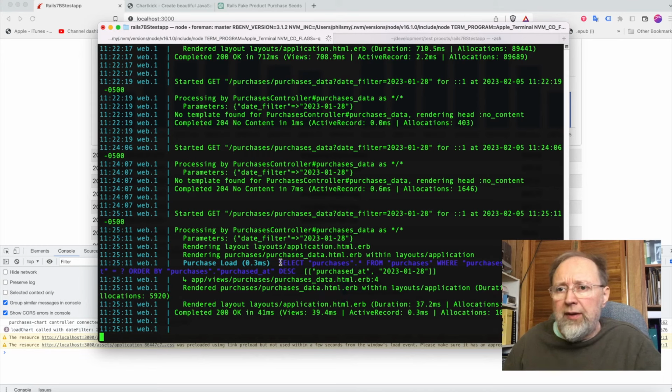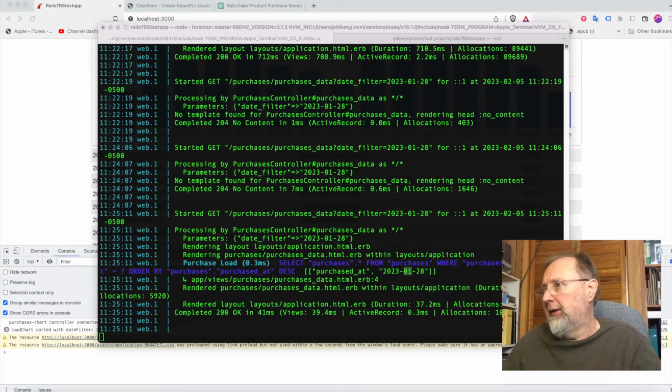And yes, you can see that it's select purchases from purchases where the purchase date is that. And that's not right because the purchase date is not that.